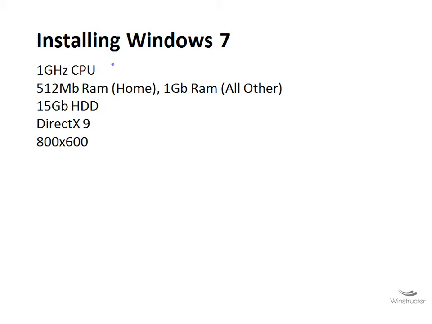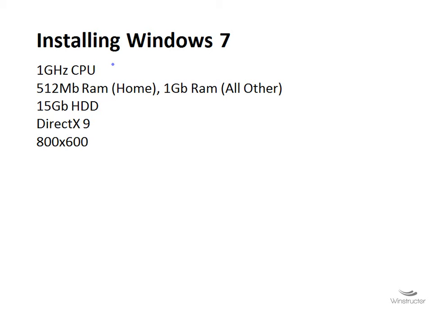So whichever version of Windows 7 that you decide to buy, you'll have roughly the same set of hardware requirements that you'll need to meet in order to install the product. So Microsoft has broken down the requirements in 2 ways. If you want to meet the actual minimum hardware requirements, you're going to need at least a 1 GHz CPU, 512 megabytes of RAM for the Home Basic Edition of Windows 7, but 1 gig of RAM for all of the other editions. You'll need about 15 gigs of hard disk space, a video card that's capable of running DirectX version 9, a monitor running 800 by 600 resolution, and you'll need something like a DVD drive if you happen to be installing from optical media. So that's what Microsoft say.